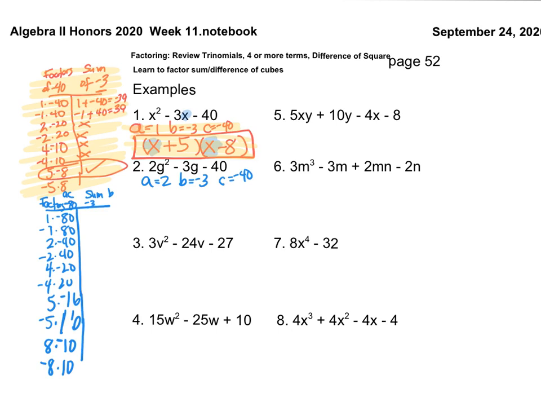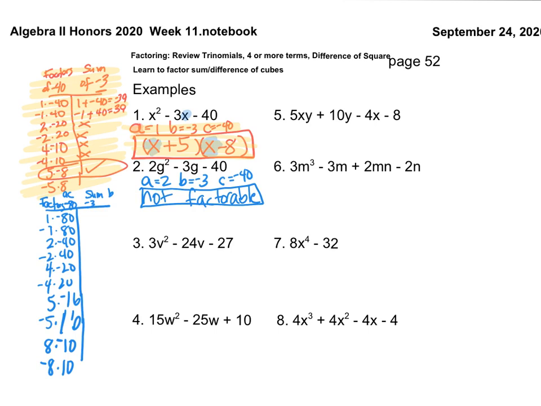So that means that number 2 on this page is not factorable. This does not happen very often. I like to make sure that all of the problems that I give you to factor will indeed factor. Looking at number 3, I do notice that I have a greatest common factor.